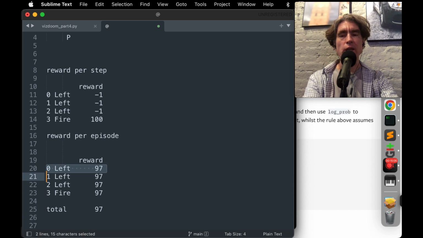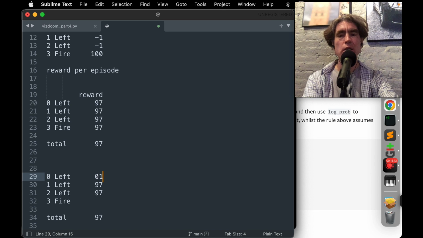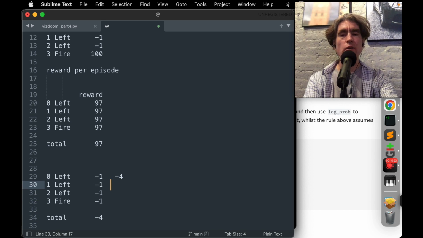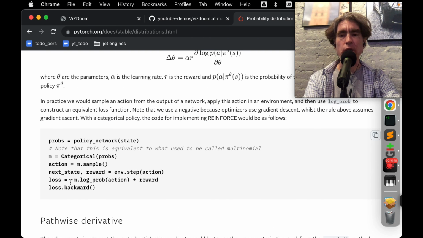And if it gets to the end and it didn't actually kill the alien, right? So it's just -1 every time, like the original reward, right? The reward the game gives it. Then the actual reward we're going to give it is -4 for each step. So it's going to learn, all right, what I did this episode, that was bad. We're not going to do that anymore. Right, so we're going to take the total reward for an entire episode, and that's how we're going to do the reward.